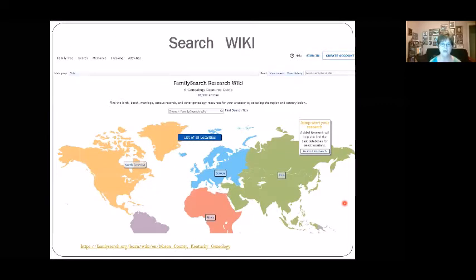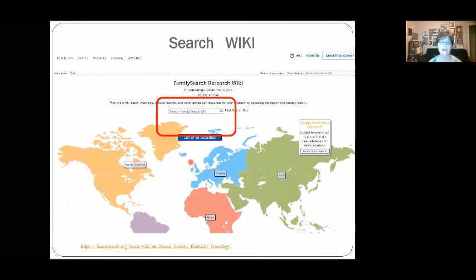And again, there's a map of the world. Okay, so remember, Family Search has got records from all over the world, and you can drill in by clicking on the continent you want. In fact, it says here, find the birth, death, or marriage or census record for your ancestor by selecting the region or the county below. So you could start by clicking on the North America, selecting a state, selecting a county. We're going to start using their search window.